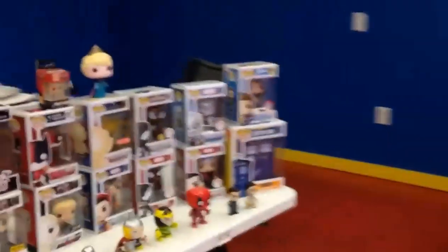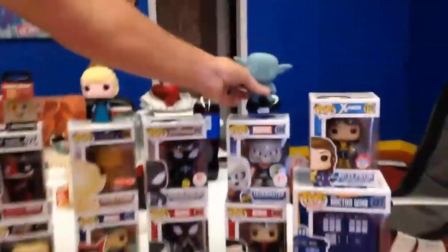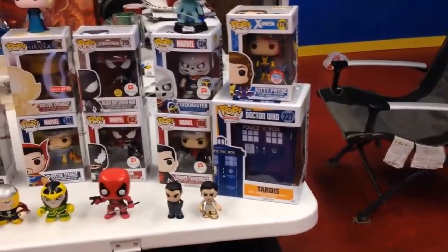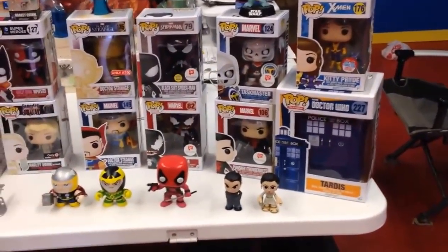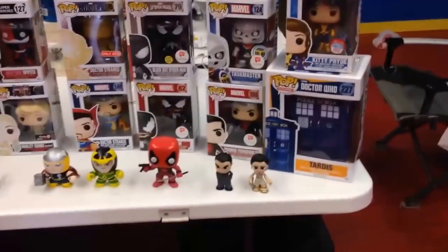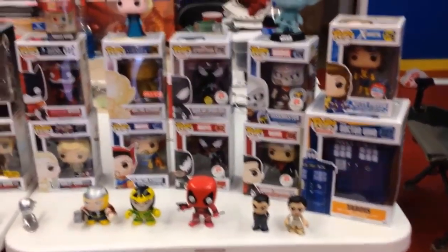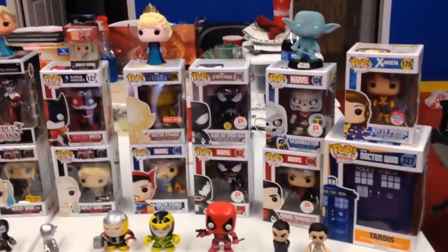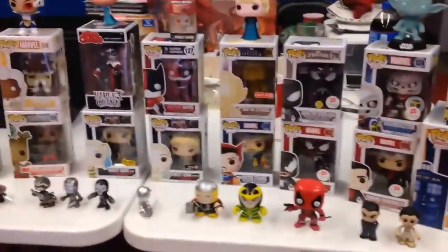Now I'm going to have to find another spirit Yoda to complete the Walgreens Marvel set. I still don't have any Doctor Who ones — I like Matt Smith, I can't help it, he was my favorite. You know where you go for a lot of those? Barnes and Noble. That's the bad thing about living in Decatur — you don't have a Barnes and Noble. But when you make your way to Colorado Springs, that's where I usually go and find a lot of the Doctor Who ones.